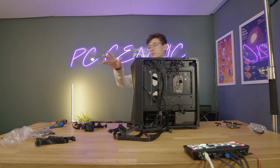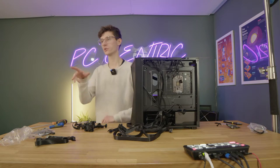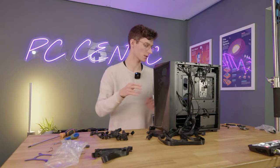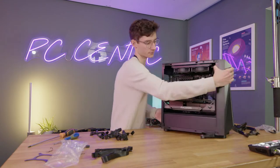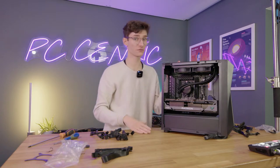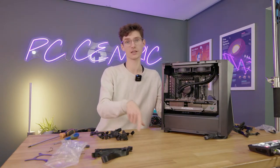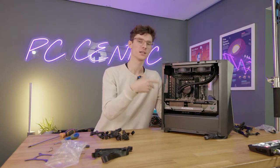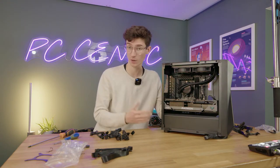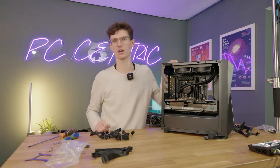I'll also say, you might find as well, if you look at the top of the motherboard, like we have here, you've got these two 8 pins. On a lot of the B650s, you only have one, which means you're limited at 150 watts of power delivery. So you're leaving all of this performance on the table because it caps out at 150, when actually that was using, what, like 230 watts?